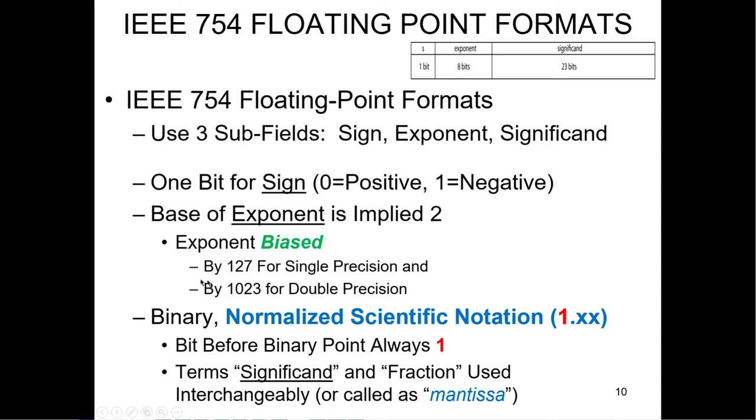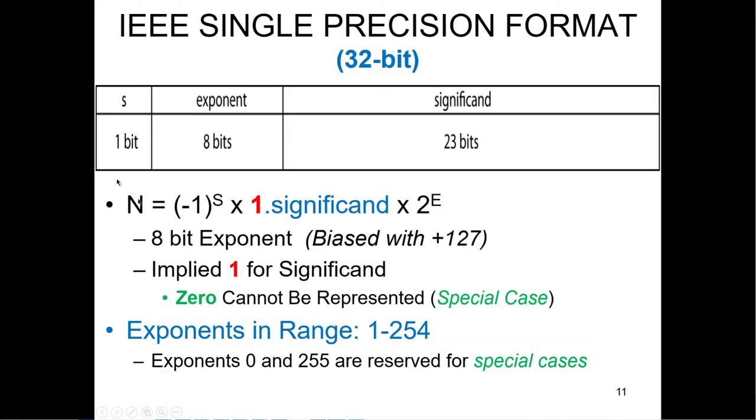So when we take it out of this floating point notation, we always assume that the bit before the point is a 1. Sometimes we'll use the term significand. Sometimes we'll talk about the fractional portion. And sometimes we'll just use the word mantissa. They all sort of mean the same thing in this sense. So this 23 bits is our mantissa, our significand, and our fraction. I tend to call it the significand. So we have an exponent and a significand, and the significand is always in this normalized scientific notation, 1.xxxxx. All right, so here's our format.